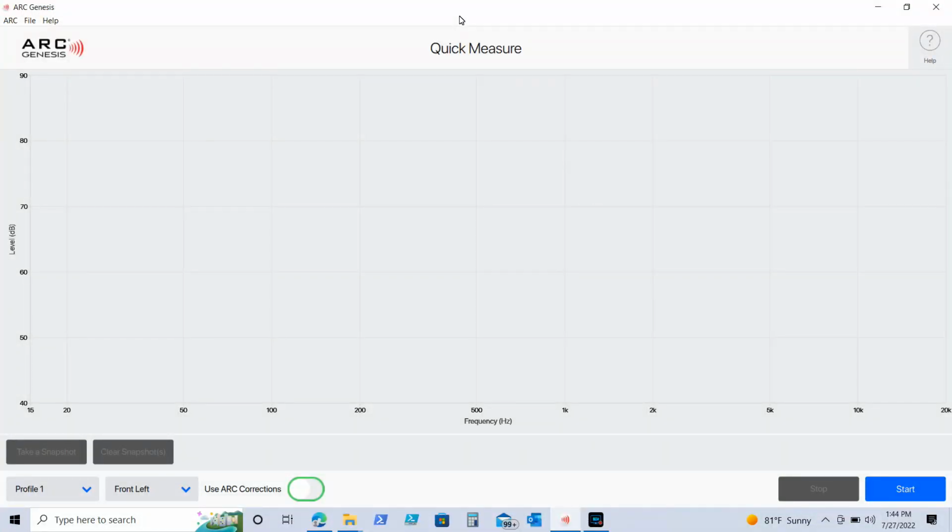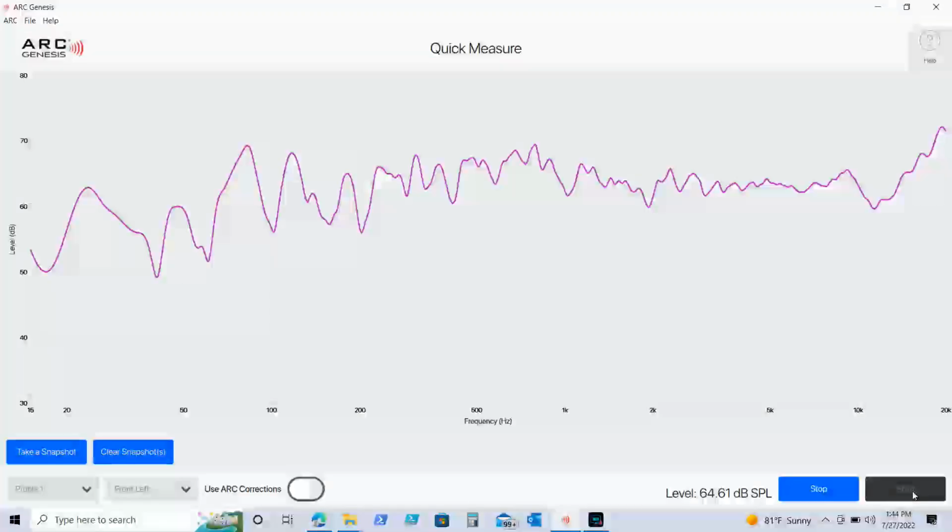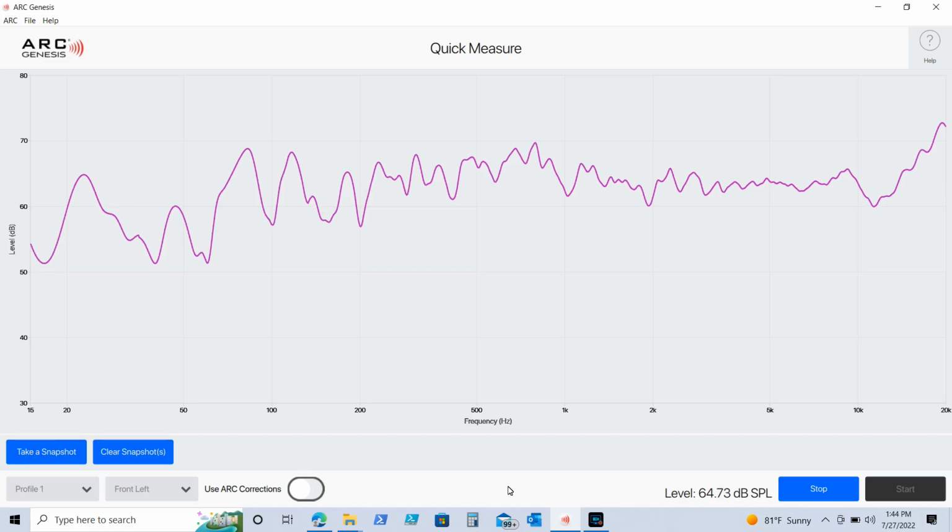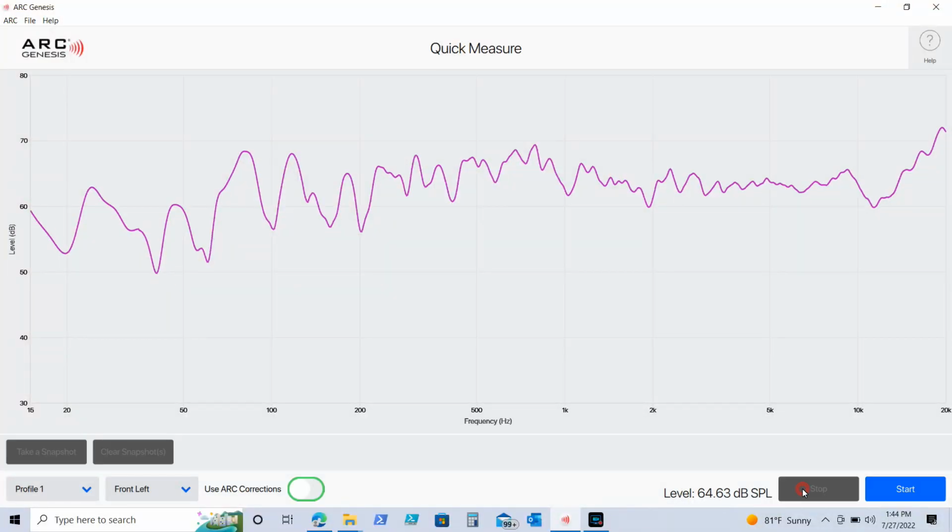So how can we appropriately set our sub level with this new way of doing things? We're going to do some sweeps from the front left speaker. You'll hear them running in the background. Takes roughly 4, okay? And you see my average level SPL from my front left speaker, based on the distance my microphone is away from the speaker, is 64.6 dB, so we'll call it 65. I'll stop that annoying noise now.